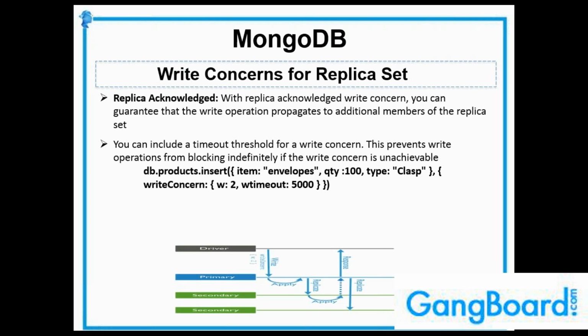let's say you are writing with the default write concern, that is only in memory. So if your transaction is written into memory, and immediately that node went down, once the transaction is done, if the primary goes down, then ultimately that transaction will not be written into the secondaries, right? It means the transaction is missed. In that case you cannot bring back the transaction, you cannot bring back the data, it is gone.